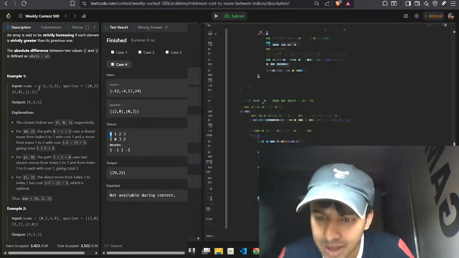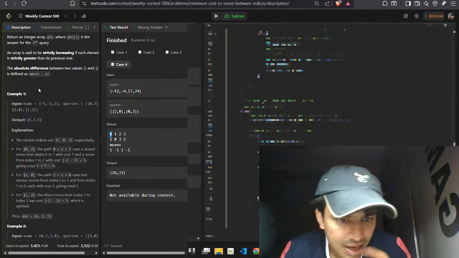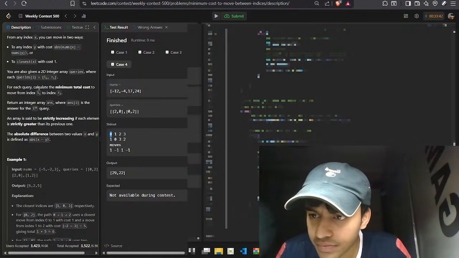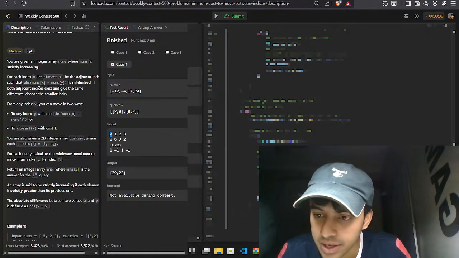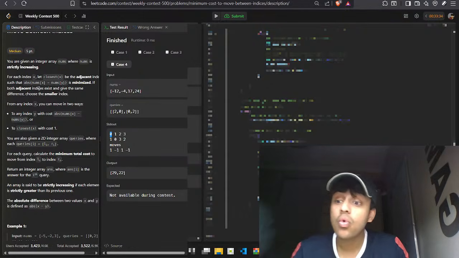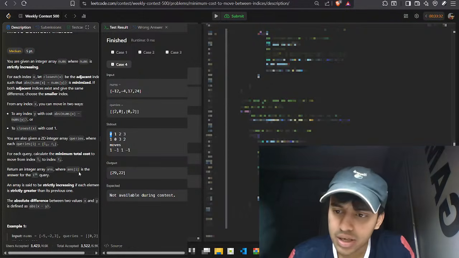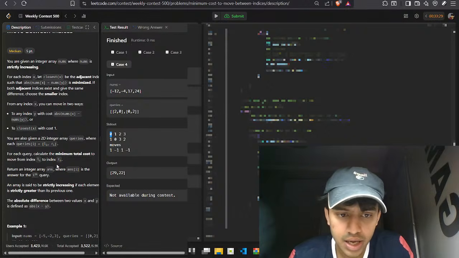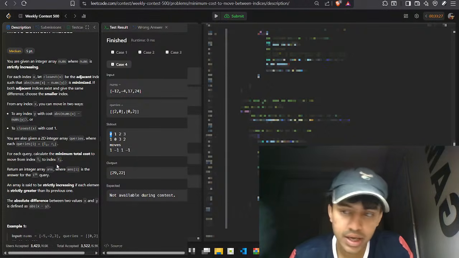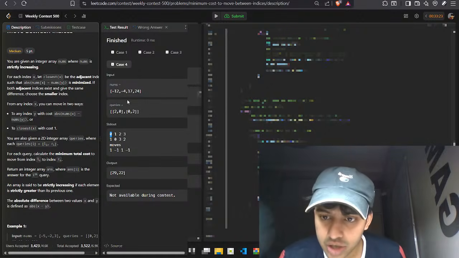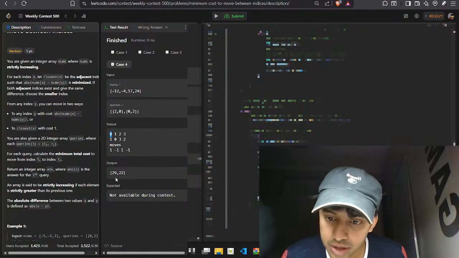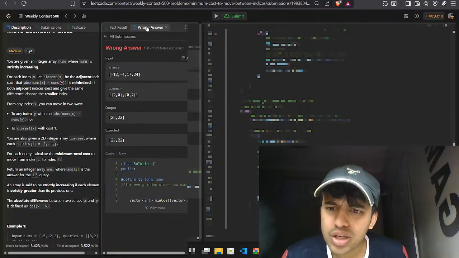You can move to any index y with cost absolute nums x minus nums y. Oh, it's right actually. x y l r, from x you have to go to y. So 17 minus minus 12 is 29. How is it 20?